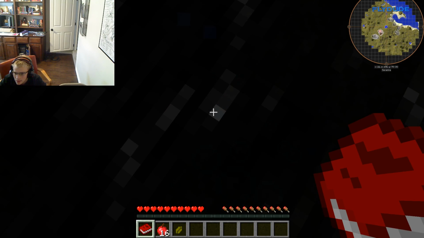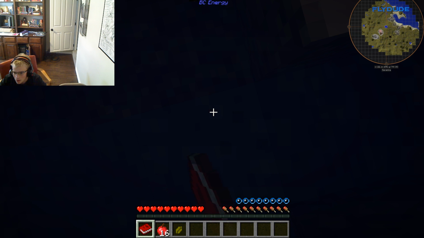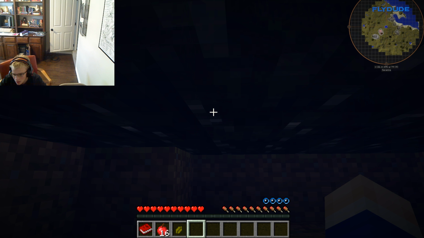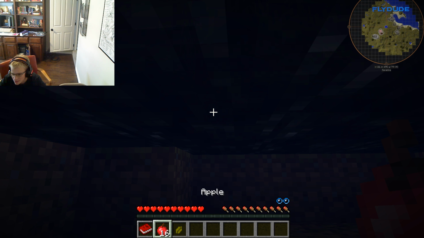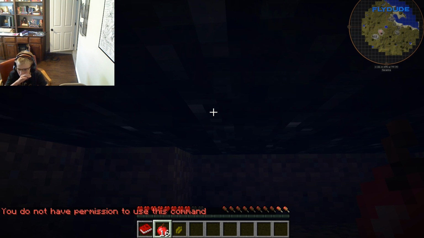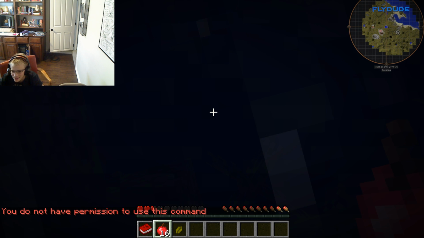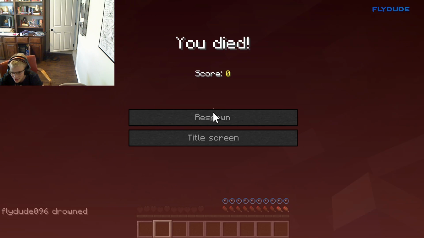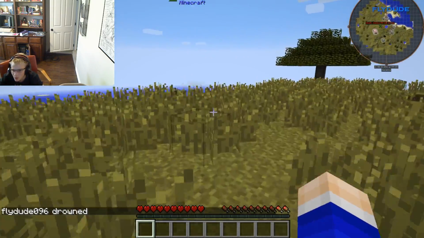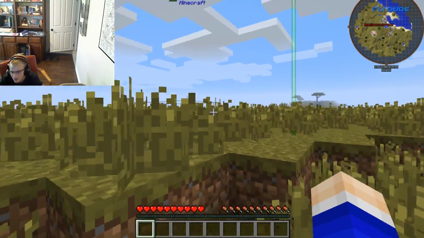Oh, oil. Nice, so this is definitely something I don't want to fall in. Can I just kill myself now? Dang it. This is definitely not something I want to fall in, because you can't get out of it. I drowned. So basically, stay away from all oil. Death. Killed by drowning.